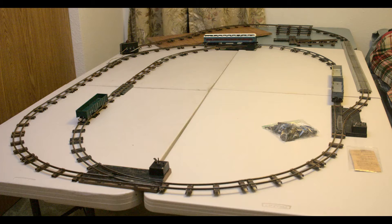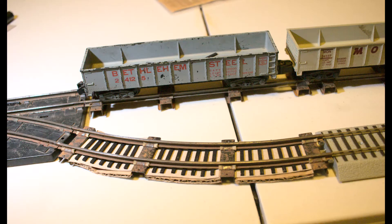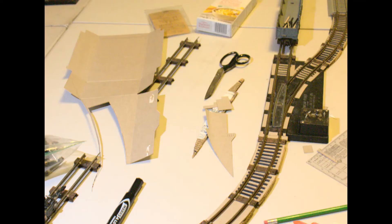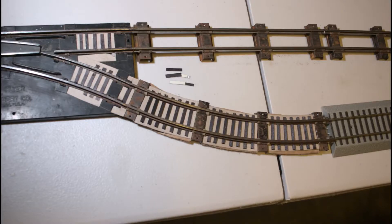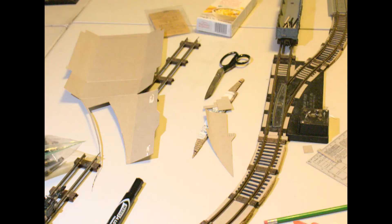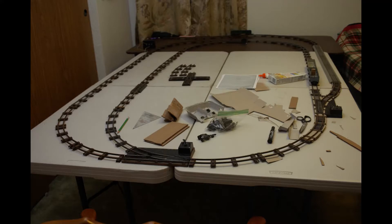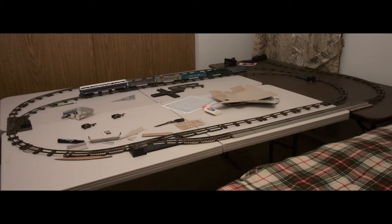Then I started working on improving how the old American Flyer track matches up to the new American Flyer track that I have. I used cardboard underneath, and I also used the inside of cardboard boxes as a cover to get more of a look like ballast. I even started working on one of my American Flyer switches. The ties are actually balsa wood that's been cut and blackened. The ties on the switch need to be shallower, so they're actually cut paper and pasted on there after being colored. You see some views of the layout as it expands and changes.